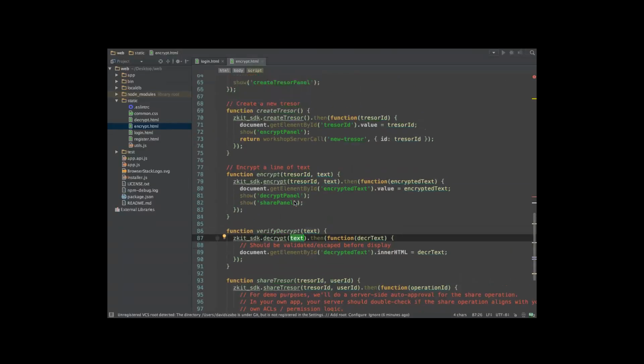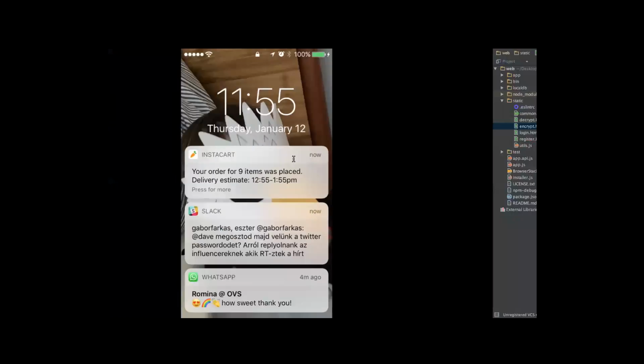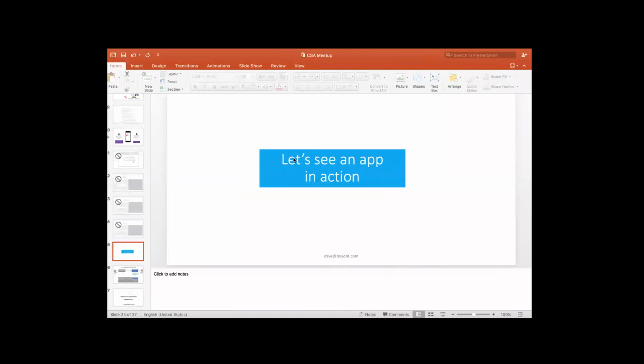So you can see that there's no key management, no keys and certificates involved. There's one single line of call for encrypt, decrypt and share, and this is how simple it is. Any questions about the web or in general?